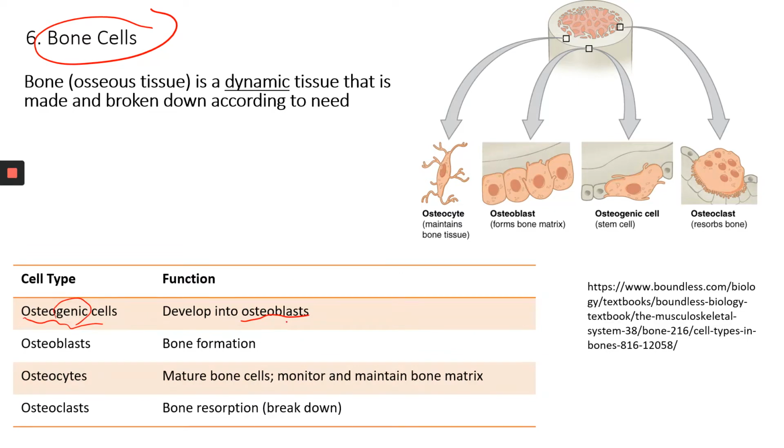So that brings us to the next type of bone cell, osteoblast. So remember, this B kind of indicates build. So osteoblasts are the bone cells that synthesize the bone matrix. So they are known as the bone-forming cells. Okay. So who makes your bones? Osteoblasts. And where do osteoblasts come from? They come from osteogenic cells. So these are the stem cells that can develop into osteoblasts.